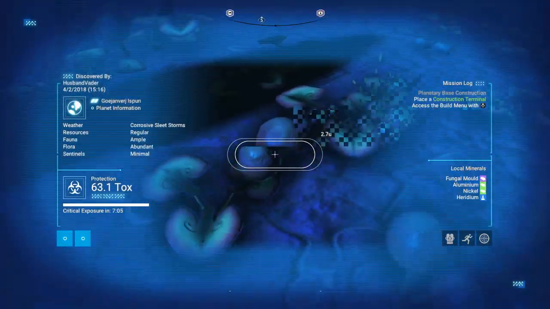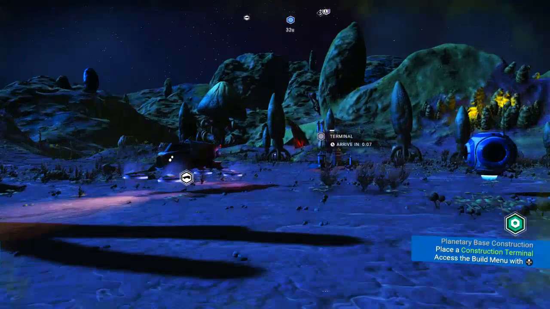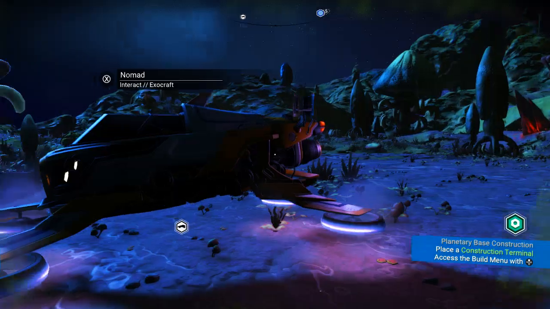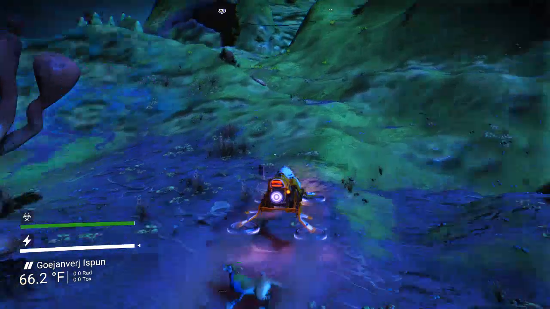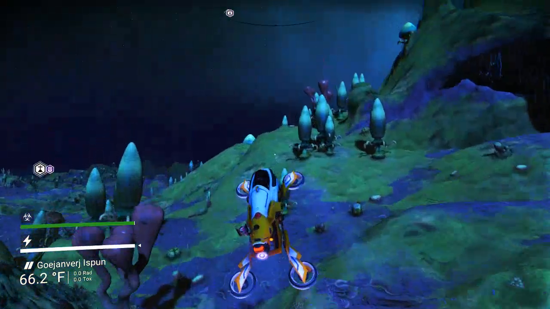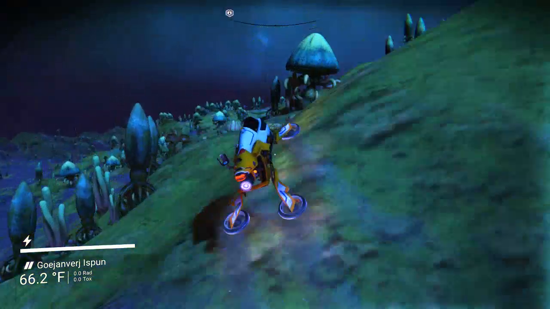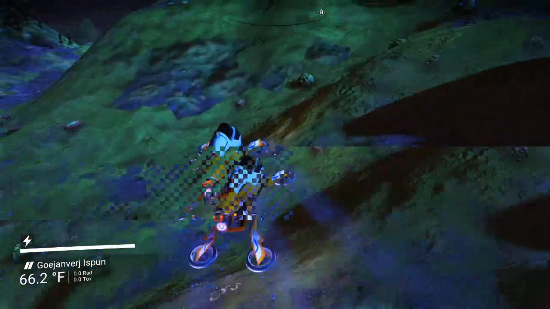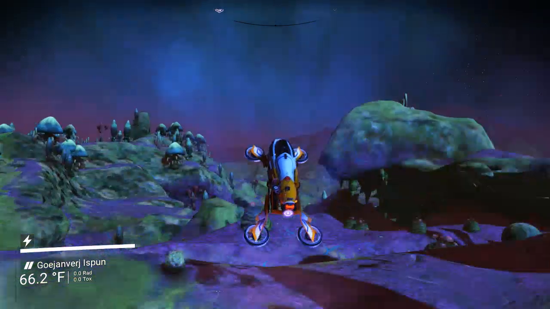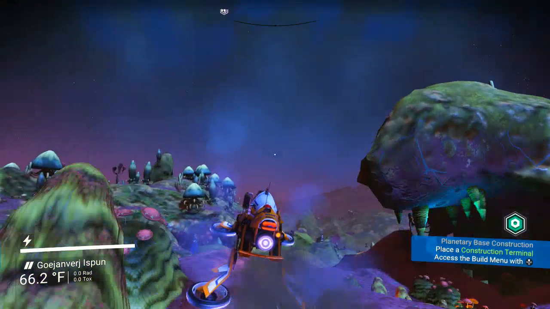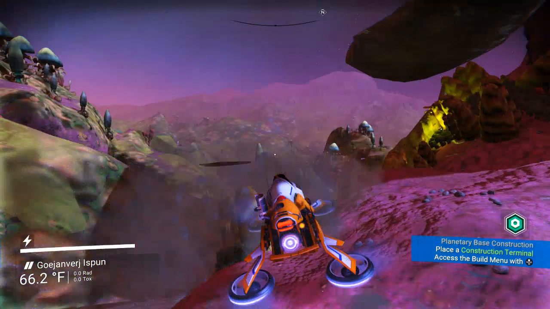I wonder if I can scan these. Can I scan those? No, I guess you're just part of the ground. I always get to these planets at night, which, night's cool, but it's nice to see what these planets look like in the daytime. So I usually hang around long enough for sunrise to happen, which, ooh, speaking of sunrise, I think sunrise is just about here. Yeah, here we go.